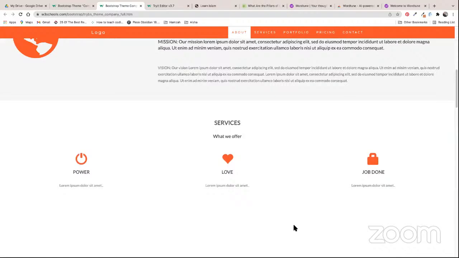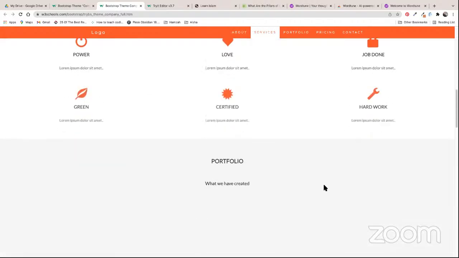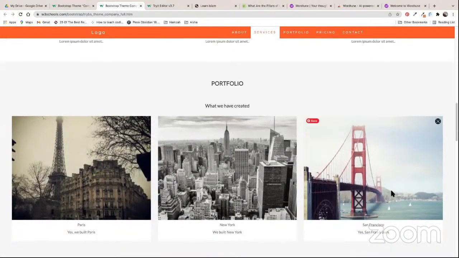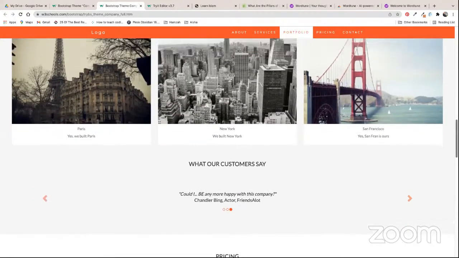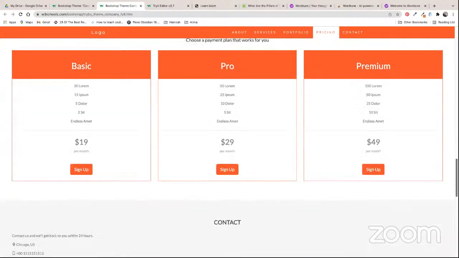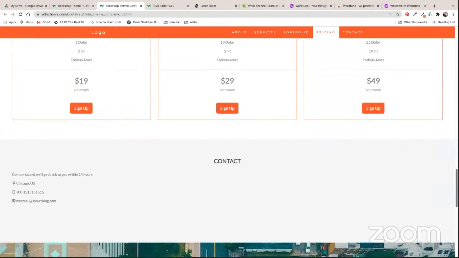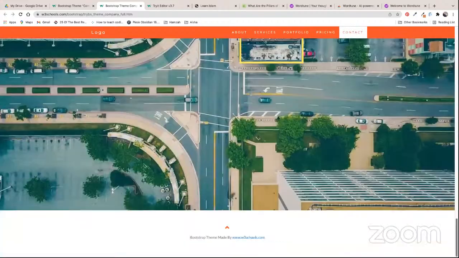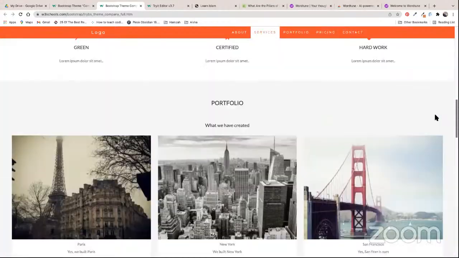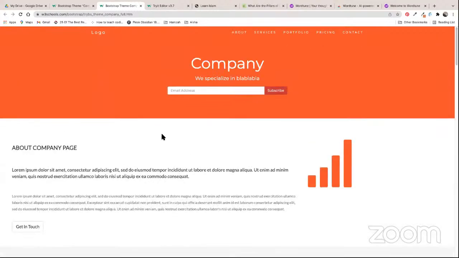You see over here, they're using icons, and another section over here. So we're going to be using this. First, we will set this up on our computer. And then after that, we will make the necessary changes using the editor. And eventually we will have a website which is based on Bootstrap.